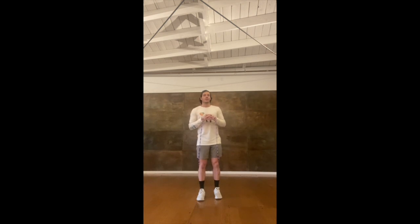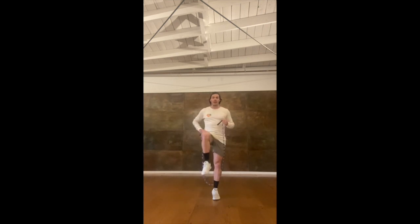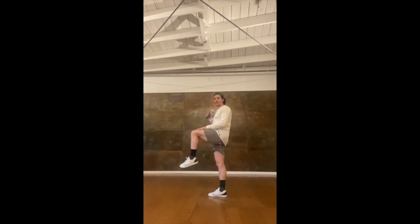So we're gonna start with what we call a high knee or a leg lift, where we'll be jumping. We'll bring one leg up at a time, first our right, then our left. We're gonna try and bring our knees all the way up to about hip level so that we're making a right angle between the top of our leg and the bottom of our leg there. So I'll show you guys what that looks like.